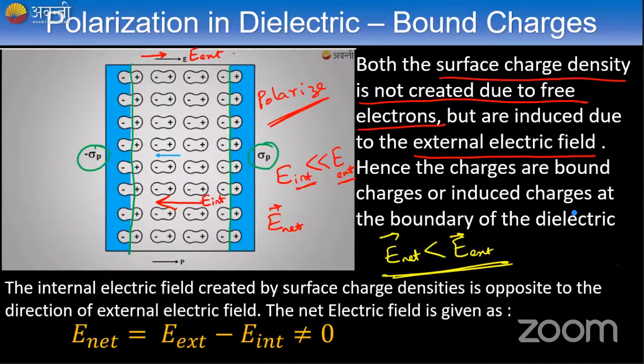Yes, correct, Hariprasad. So guys, this was much of bound charges and polarization in dielectrics. Hope everyone has understood the bound charges. Please let me know if you have understood, or if you have any doubts, please ask. Hariprasad, you had a doubt, please let me know. So Hariprasad is asking, okay.